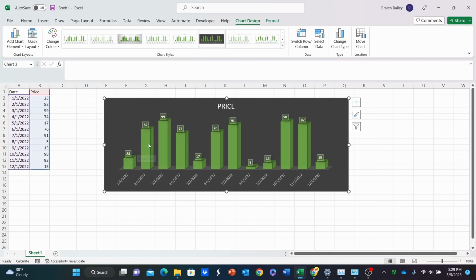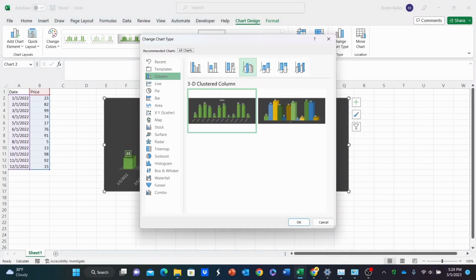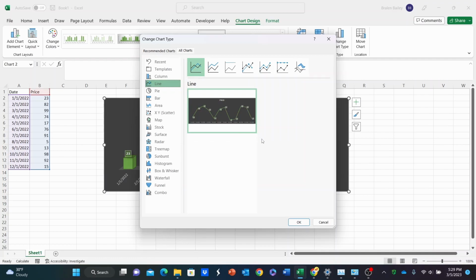It becomes harder to tell the difference between columns, especially if the numbers are very close to each other. For example, you see the 74 and the 76. It's hard to tell the difference if you were to take these numbers away, whereas if you didn't have 3D charts, it's just a little bit easier. But we're talking about line charts today, so we'll switch back to that.